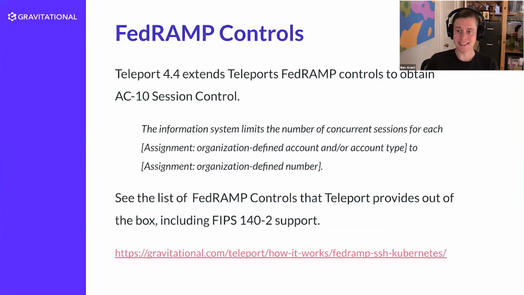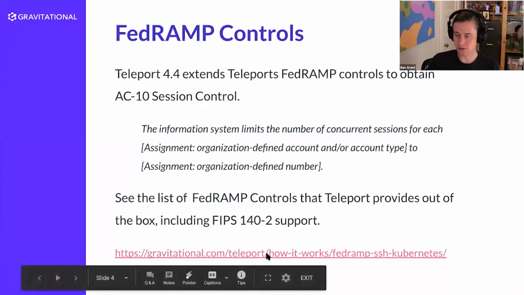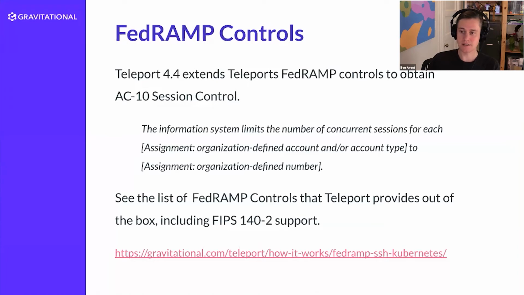Yeah, and so in that case, for any kind of tool that they want to acquire, you can use the GovCloud for infrastructure, and that's FedRAMP out of the box. But if you put your software in the GovCloud and your developers are getting access to it, they need to obtain certain controls. Yep. And we have a list in our docs, on the how it works page, of all of the controls for FedRAMP for SSH. One of the new additions in 4.4 is AC-10, and this is limiting the number of concurrent sessions per assigned organization to the defined number.